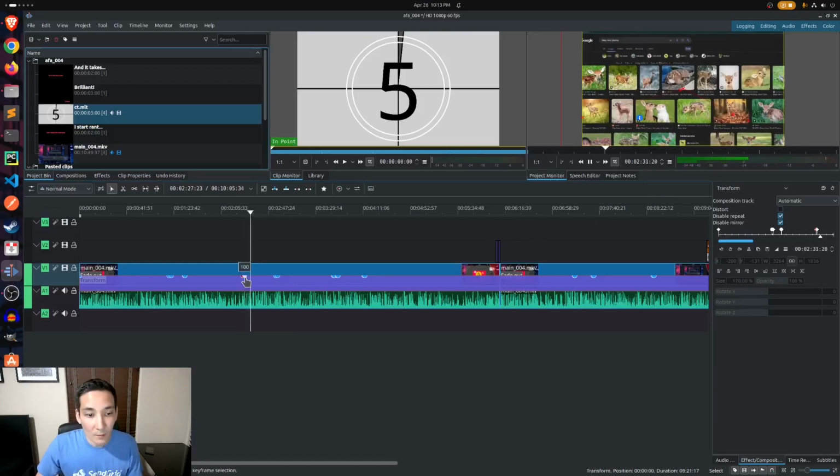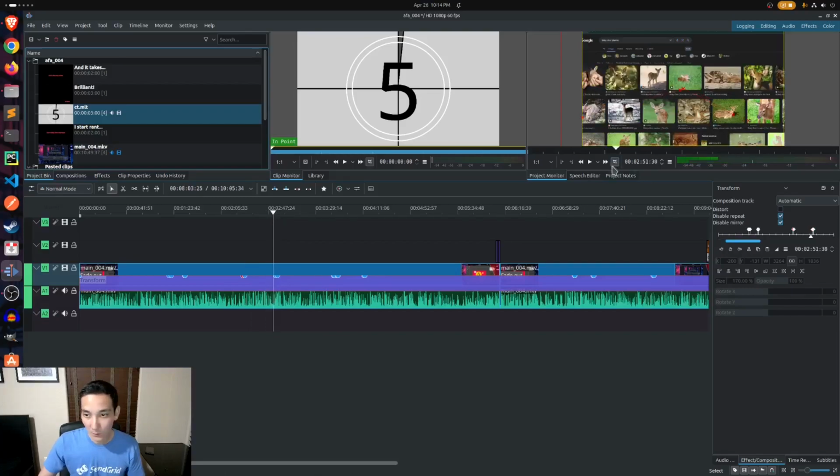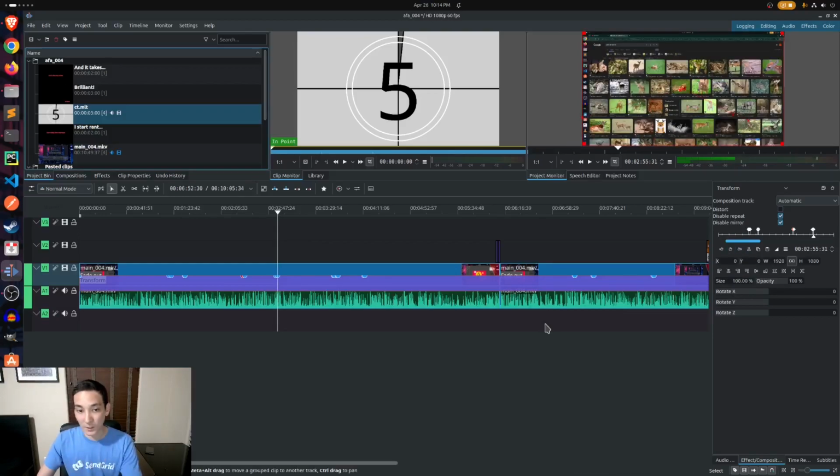And then the other part I didn't go over is when you want to zoom back out, you do the same thing, but in reverse. So if we go to this keyframe, you'll see that this one has the zoom all the way up. And then the next keyframe, so this is the dummy keyframe. The first keyframe is always the dummy one. And then the second one is returning it to 100%.